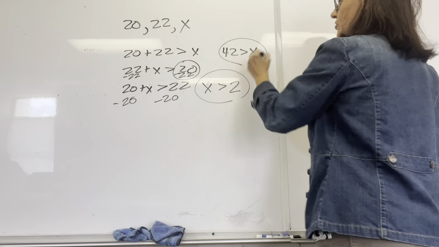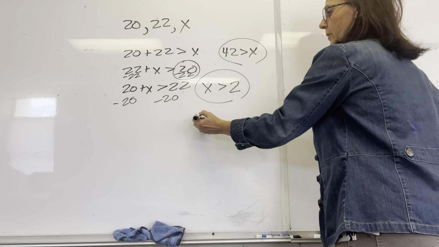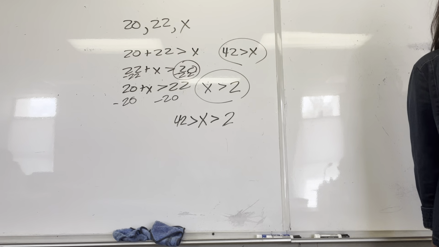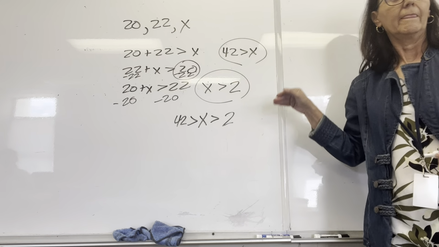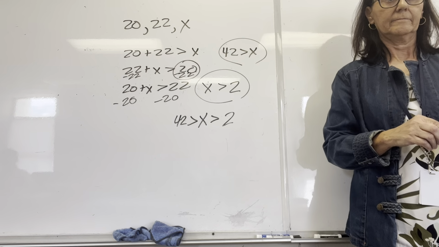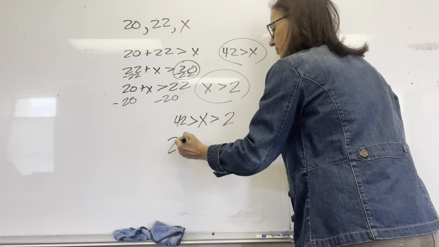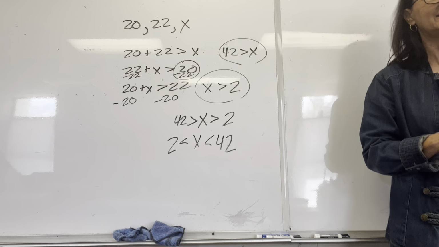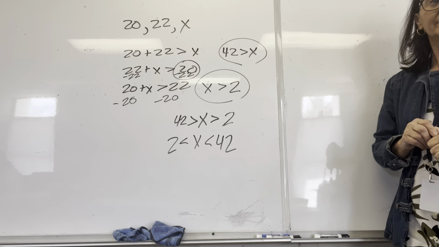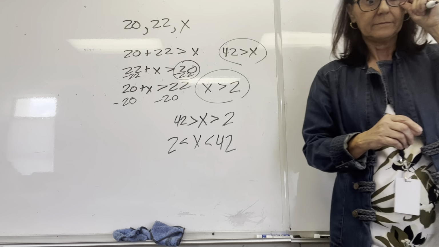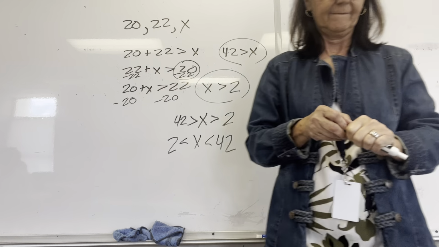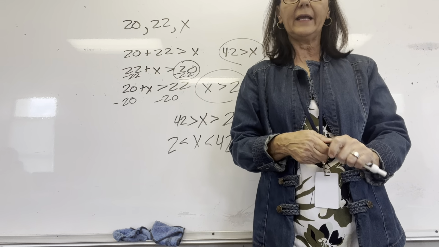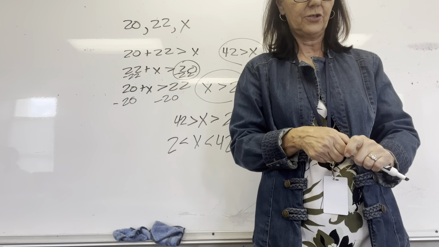I'm okay if you circle these, or you could write it as one. This is called a compound inequality. It's okay if you write 2 is less than x. Yes, you can write 2 less than x less than 42. It'll take my brain a minute to check it, but yes. Got it? Do we have to do the 3 steps on the test? You have to write the 3 inequalities. Yes, you do.